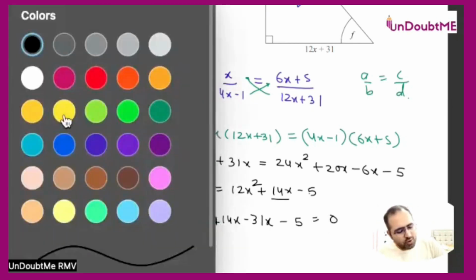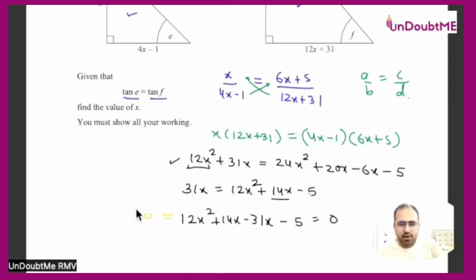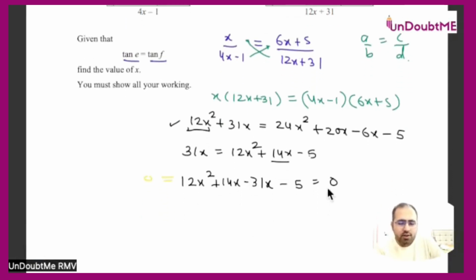Now, if anyone is having doubt about why we are not putting 0 on the left, it really doesn't matter. We are used to writing the equation in this form. Whether you write it on the left also, it will be the same. But since we are used to writing on the right, we prefer writing equal to 0 on the right. So 31x is sent on the other side. It became minus 31. And the rest of the terms were on the same side.